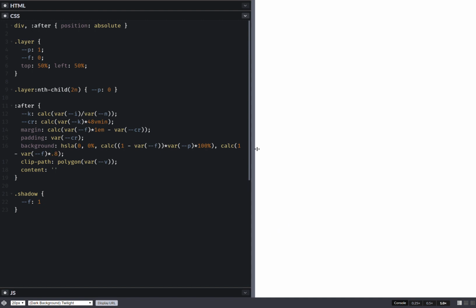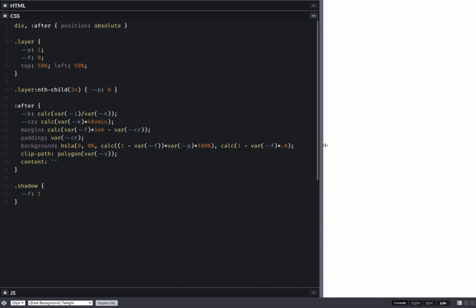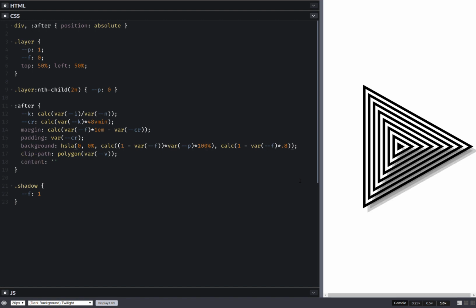So yeah. Okay, this solves it, and as you can see, I can have the shadow there. That's good. And now I'll just be setting a filter.